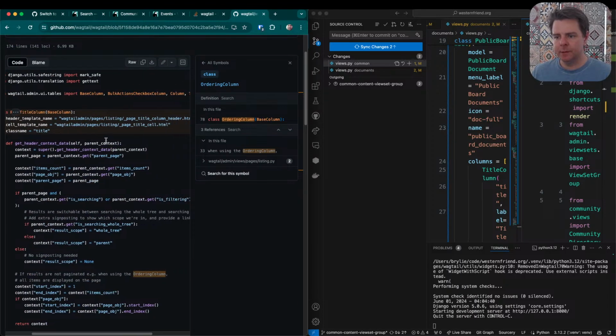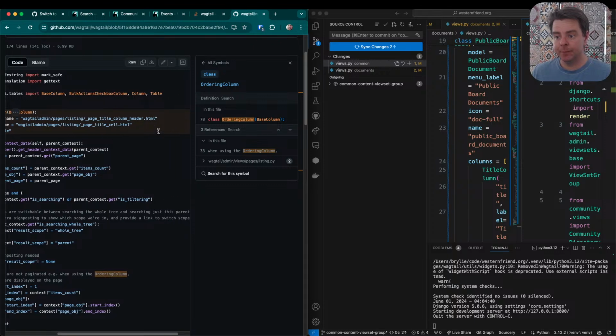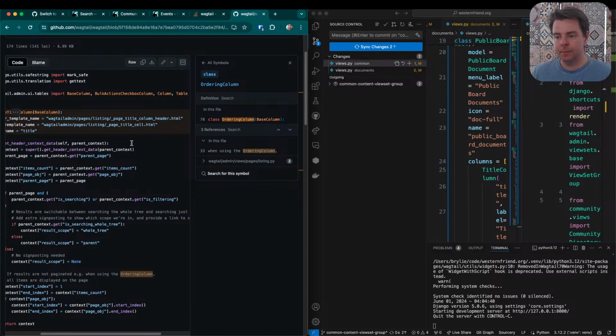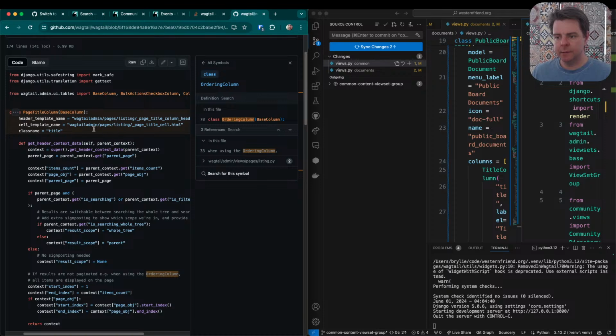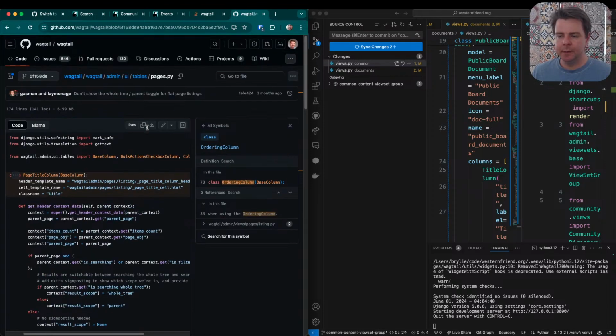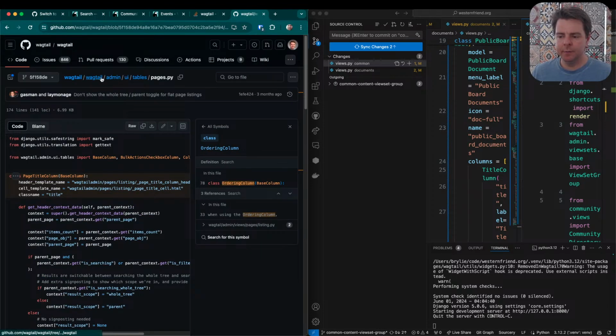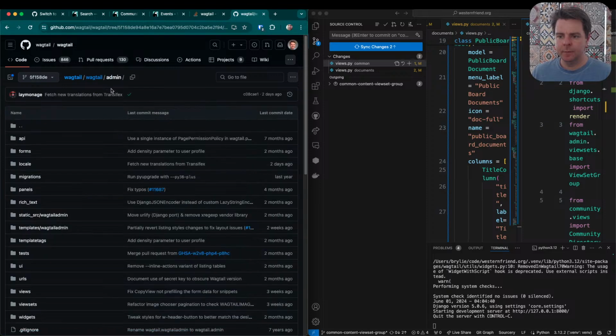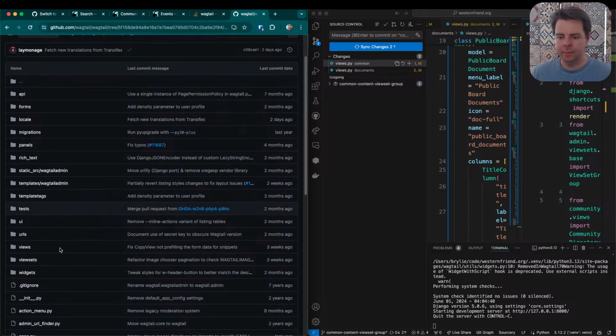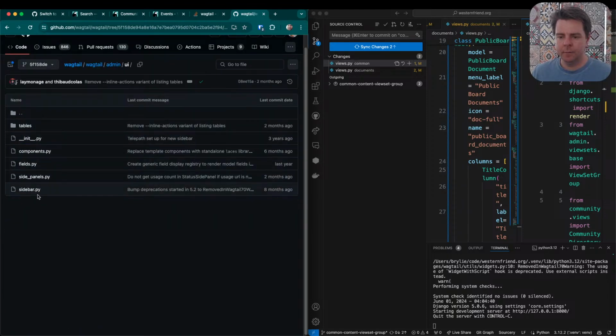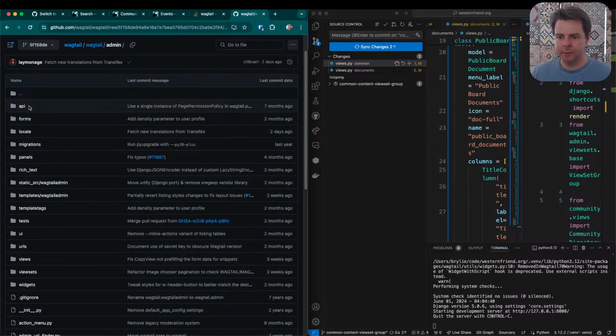Back till I'm in pages, page title cell. Back till admin, pages listing, page title cell. Yeah, I don't know where they define the templates.